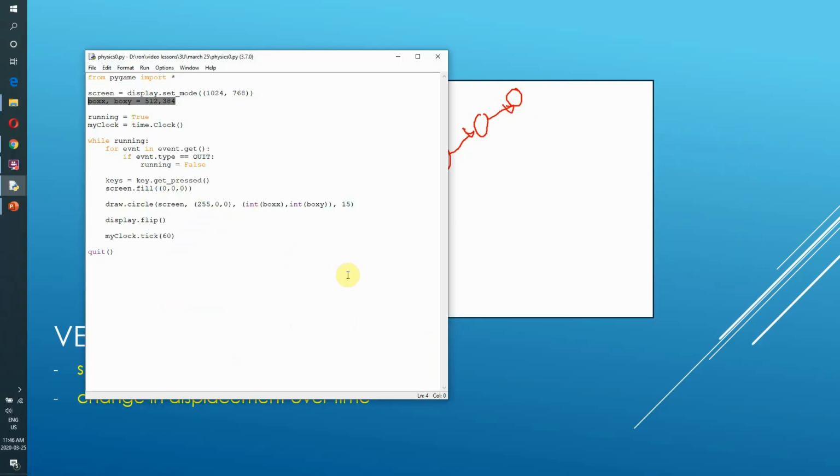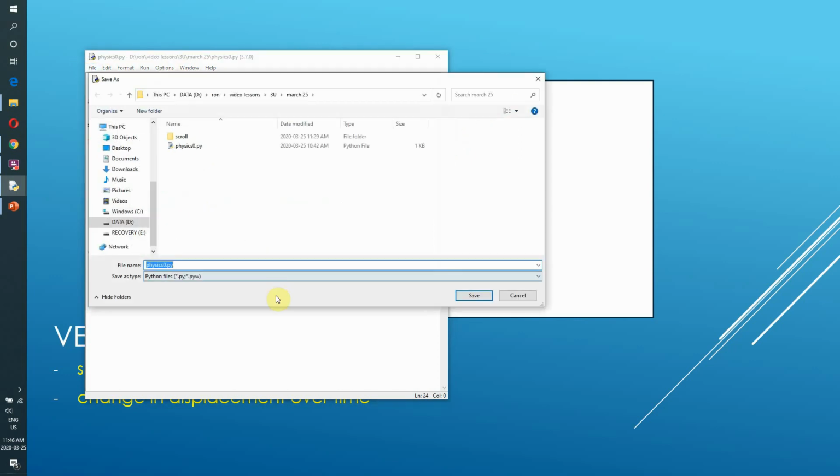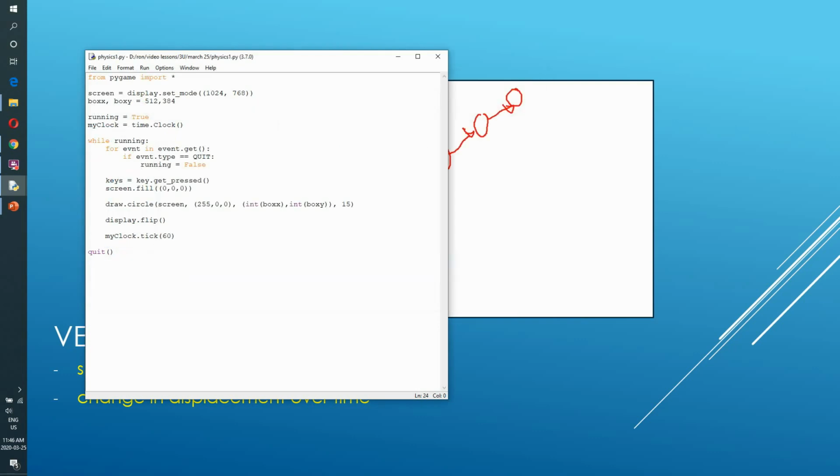So take your physics1, save it as physics1. I guess you don't have to if you don't want to. And all we're going to do is move our box x, box y. So box x plus equals 2, box y minus equals 3.